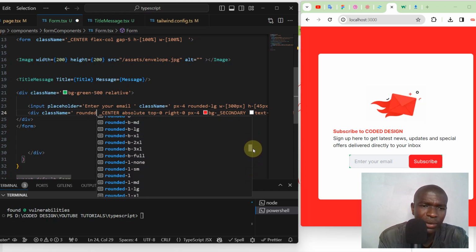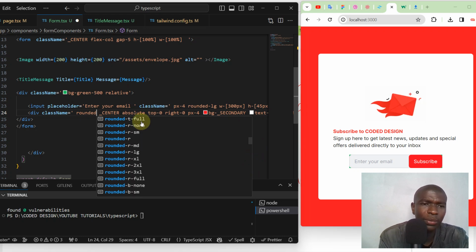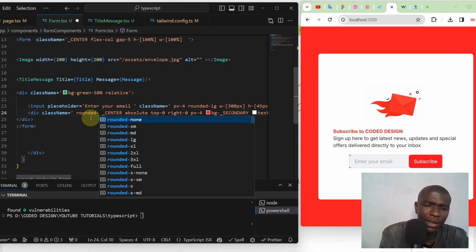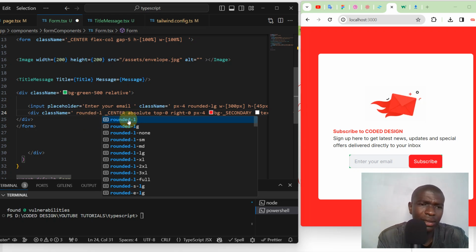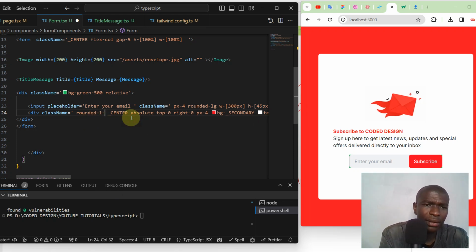Let's just use rounded R, B for bottom, T for top. Now I see. So rounded T is rounded top, rounded B is rounded bottom, rounded L. Is there such a thing? Here is rounded left. Let's make it LG.